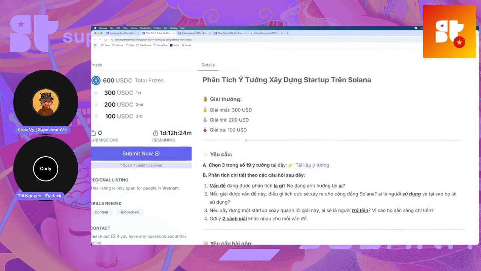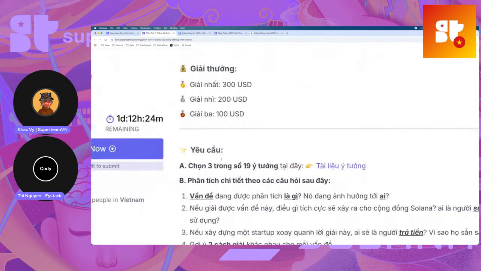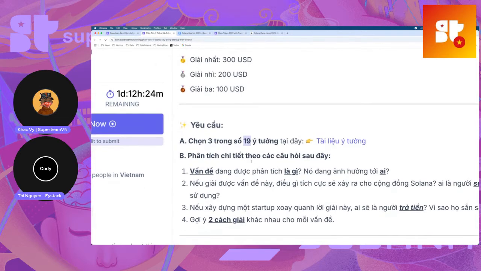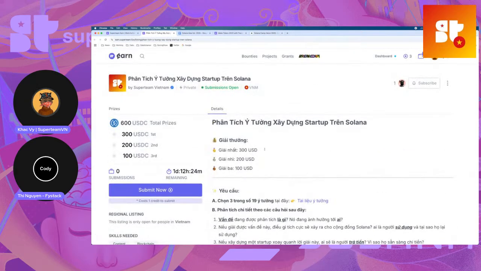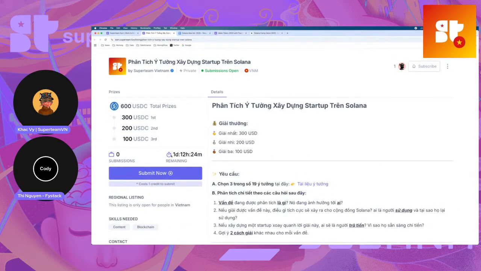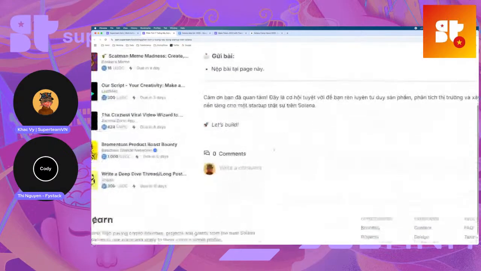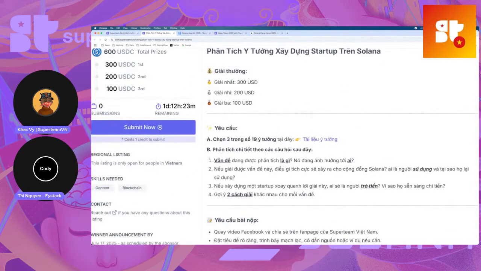So what we need is that you pick three out of the 19 and analyze them: how can we turn this idea into a startup? This is the second bounty, and there is just about a day and a half remaining. I think it's not very complicated, it's easy for people in our community.